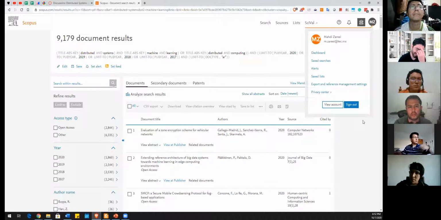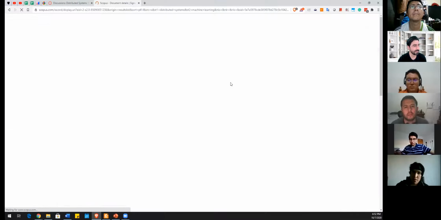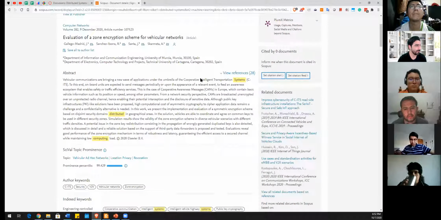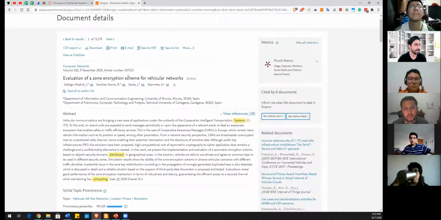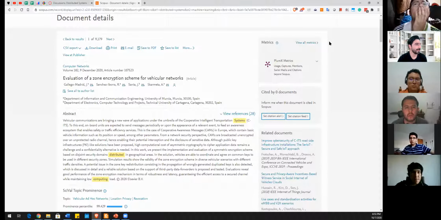Wait. The thing is, if, for example, you click on these papers, you're not going to have access to them because some of them are not open access. But there are also databases that we have access to through the library of Tec de Monterrey, right? Yes. I don't know. For using that, you need a VPN because you are not inside the Tec and not using a Tec IP address. So I don't think you can have access outside the Tec.